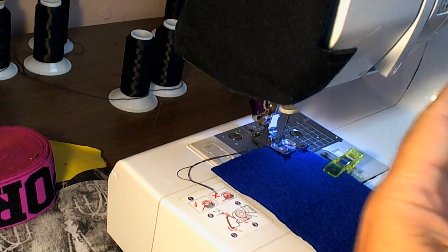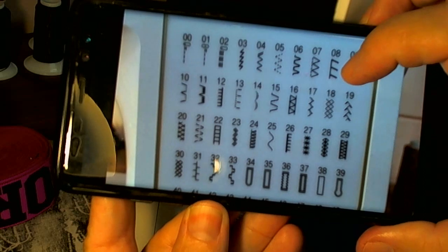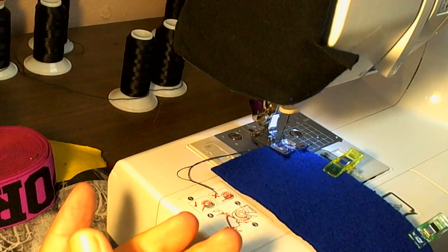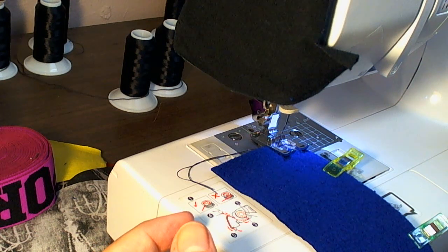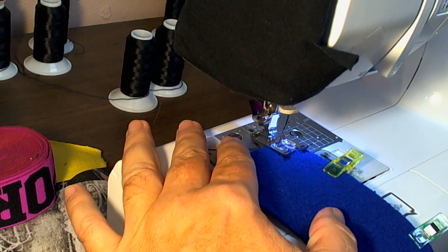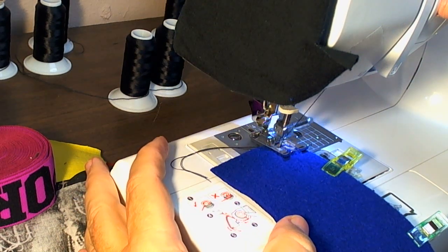Now, for this hem detail, I'm going to be using number 18, which is the honeycomb. I'm going to go with a 6 millimeter wide and a 2 millimeter stitch width or stitch length. Lock stitch.